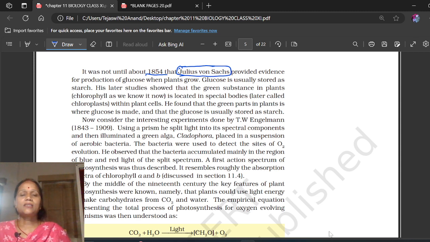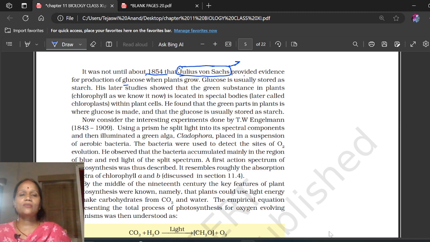Do this: every student should take the name of a scientist for themselves. You will know what your importance is and what you discovered. In this way you can learn the topics very well. This is the technique to learn the names of the scientists and their discoveries also. Make a group of 4 to 5 students, take on a scientist's name, and know the discovery, one after another, and you will learn it thoroughly.